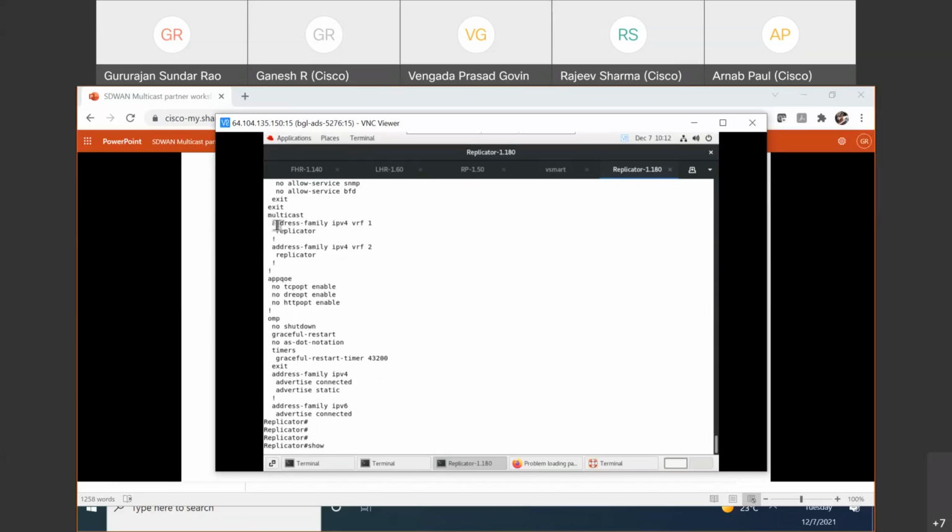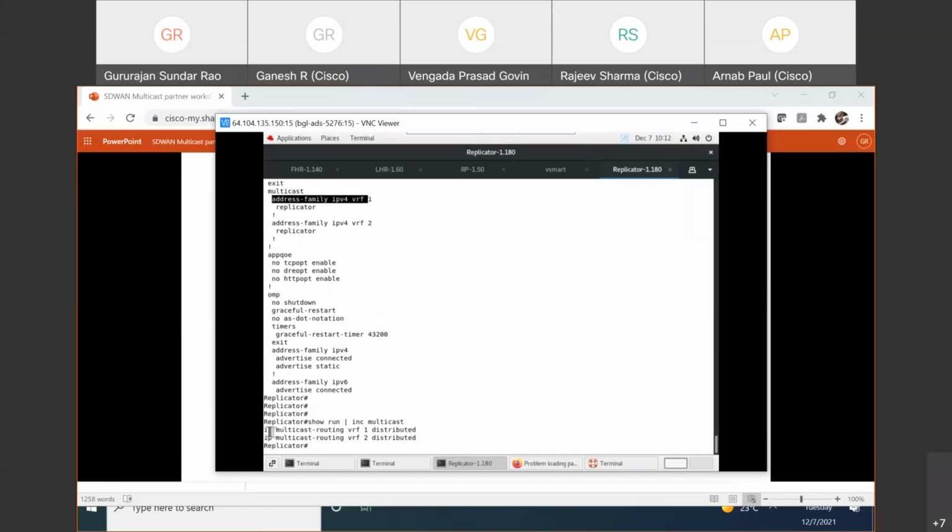If we give this address family IPv4 VRF, internally it will give 4 commands with respect to ingress replication, something like a data MDT immediate switchover, and those VRF related commands that we have seen in the usual VRF config.